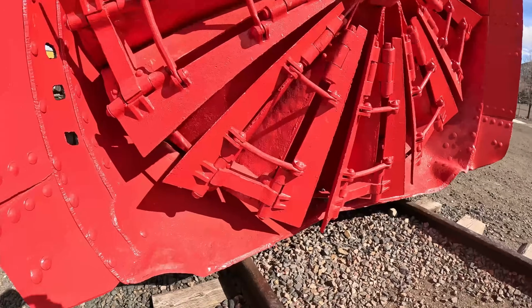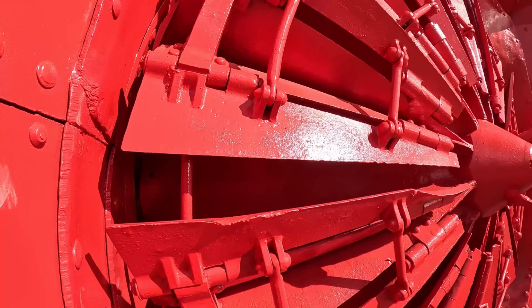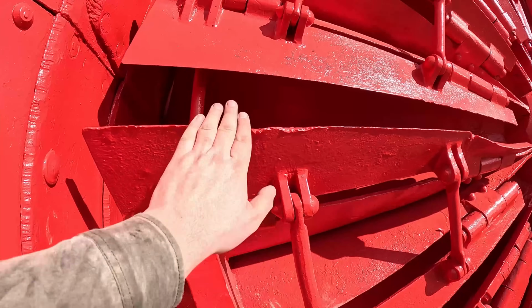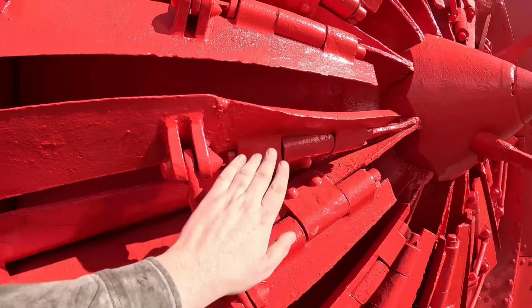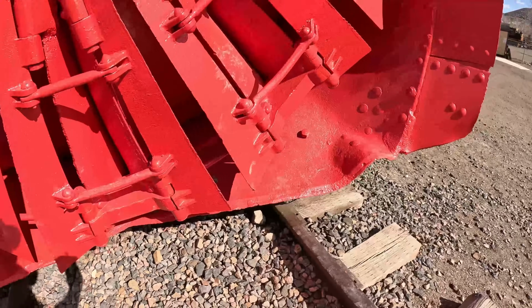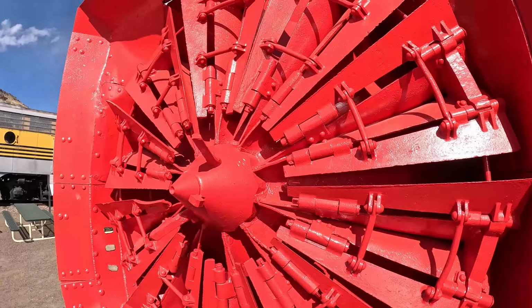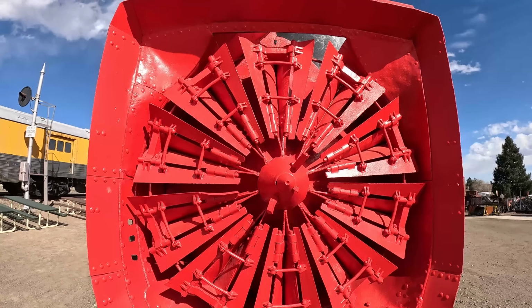Let's take an up close look at these blades on the wheel here. You can see that they're designed to cut through chipped, iced, hardened snow, and you can see that they've run into a fair share of hard things over the years. This whole wheel spins, powered by a steam engine, later in many cases by a diesel engine, as we said. The wheel is about 9 feet in diameter. Some rotaries were bigger, some rotaries were smaller.